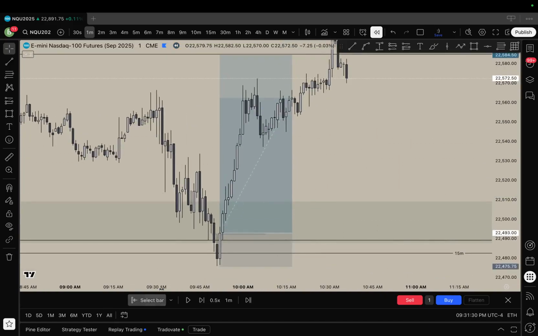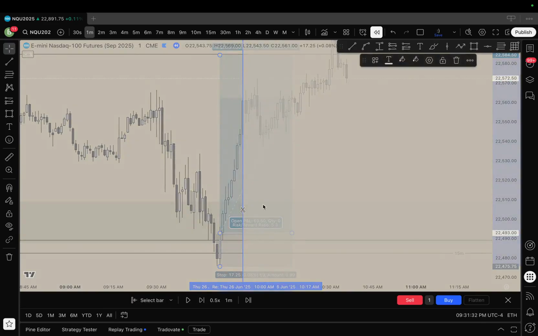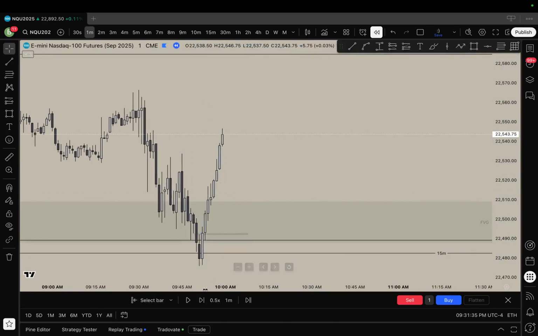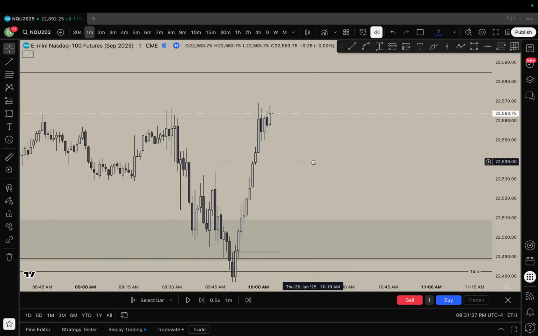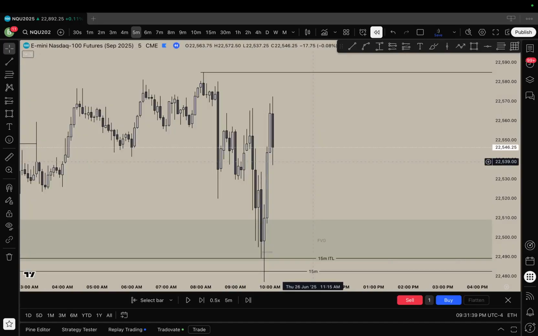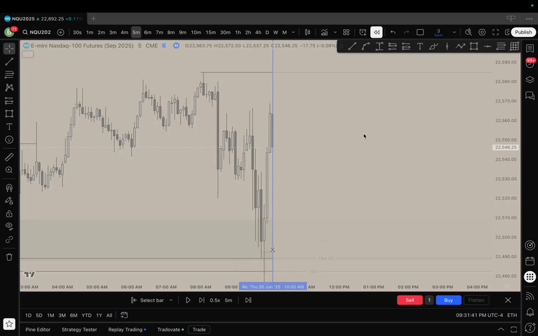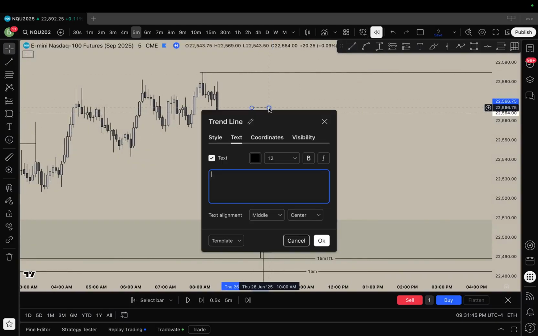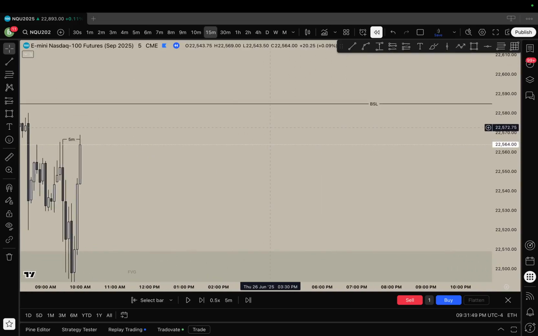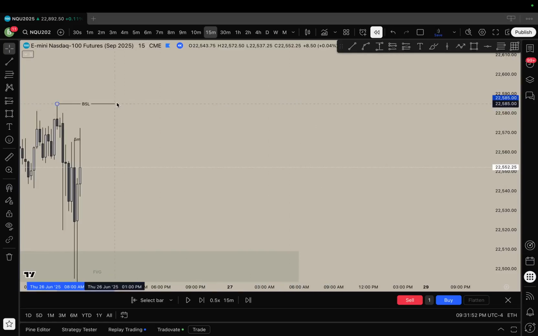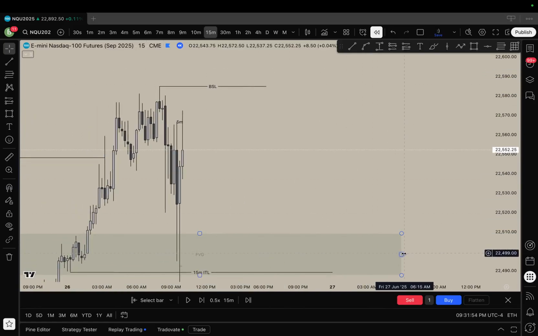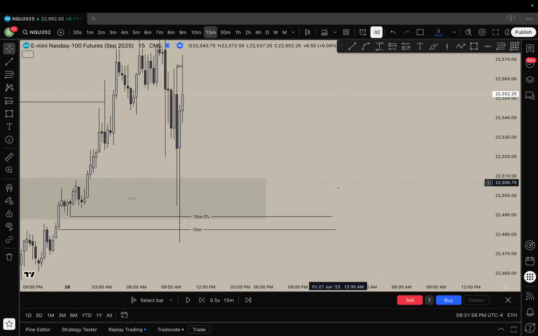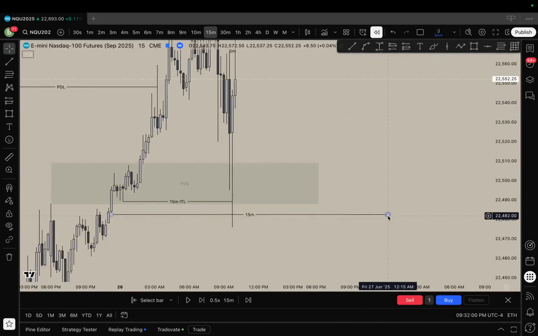Now, let's say you missed this first entry, okay? On this day exactly, let's say you missed this entry. Now, what you can focus on here is another condition. Why? Because at this time, we have swept out this high inside of a fair value gap, right? There's a very prominent liquidity pool, but I do believe that my draw on liquidity here is still higher. Why do I think my draw on liquidity is still higher? And this is actually a trade that I did end up taking on live stream. So my draw on liquidity was still higher here. Why? Because of everything that I went over beforehand.